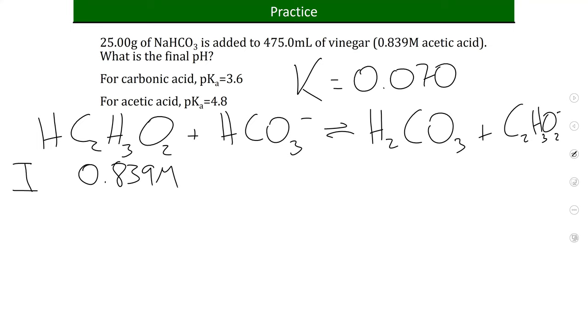What do we say for our starting concentration of our products? Just assume it's really close to zero, right? So we're just going to make it zero. Notation wise, when I'm writing zero and I want to make sure it's not confused with an oxygen or something like that, I'll always put the hash mark through it. It's not some funky Greek letter, that's just a zero. I don't want you to think it's an oxygen.